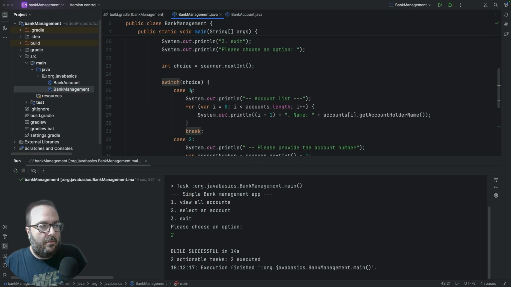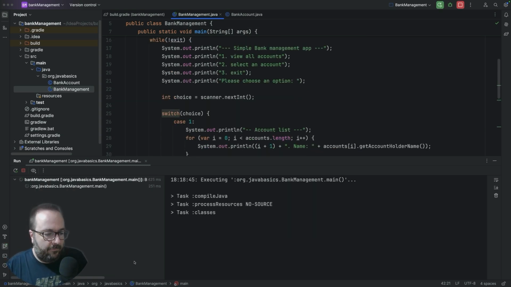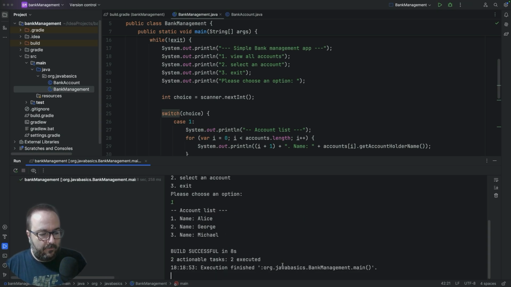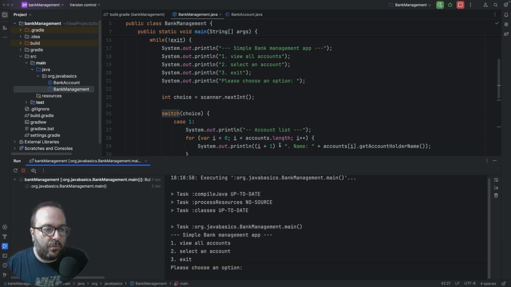Let's try what we have done until now. Cool, view all accounts. I will say, okay, let's view all accounts. Account list: Alice, George, Michael, and this was exited. Cool. Let's run it one more time. And this time, let's say that we want to select a specific account.